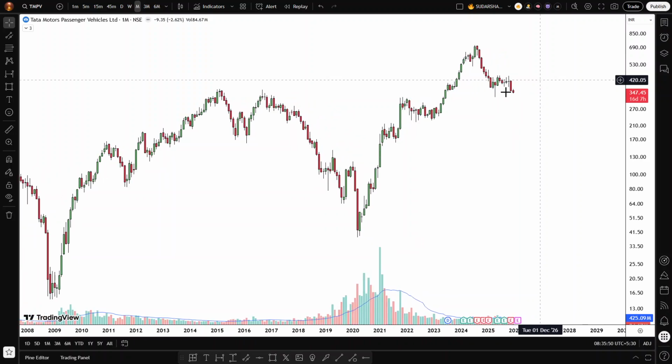Again, if anything happens very badly in the next 1 or 2 years all over the world with respect to India, this price is going to crush, and it may reach massive lows again. What are the levels? If I draw the parallel line, it may reach somewhere around 100, 120.